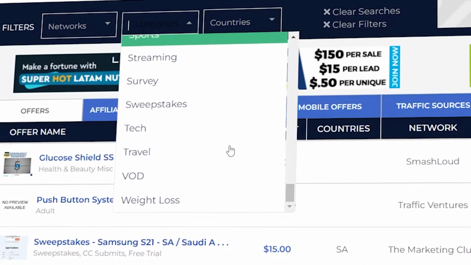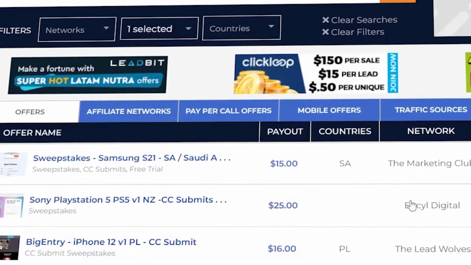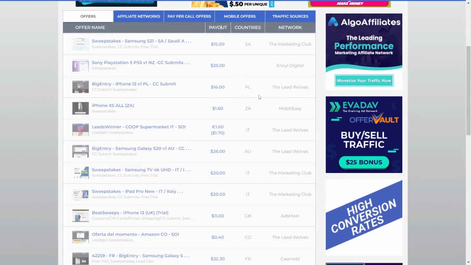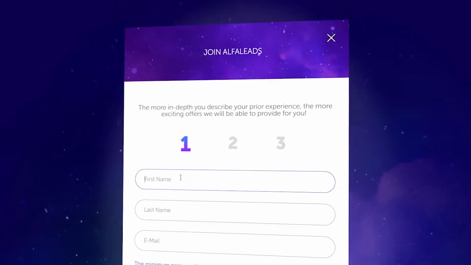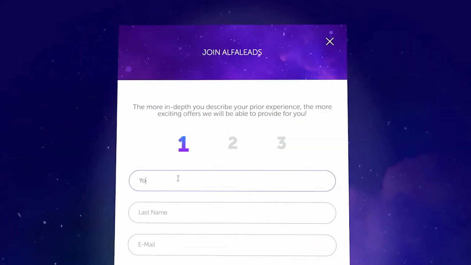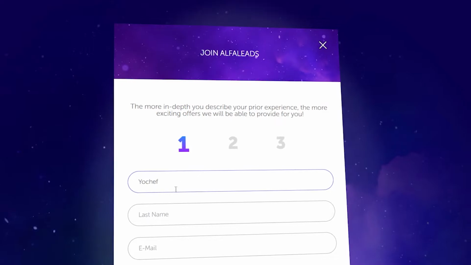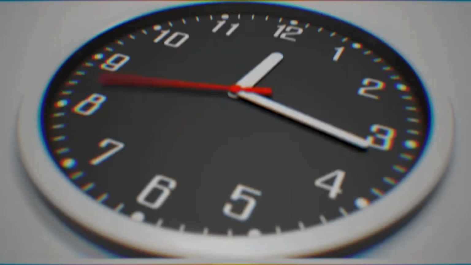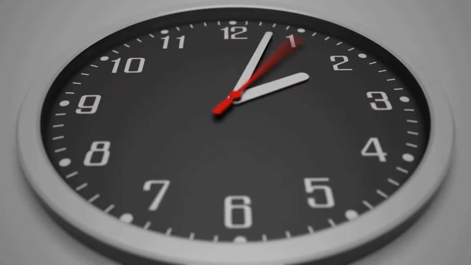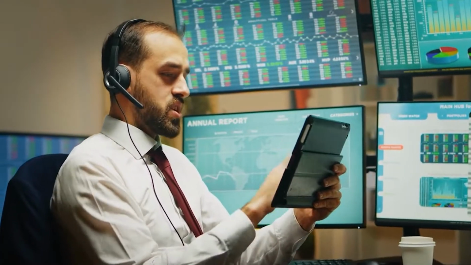So to begin, select Sweepstakes in the category drop-down menu. Then just scroll down and browse through all of these different sites offering all sorts of items. The next thing you'll need to do is sign up for all of these various websites that are offering their giveaways. This will let you promote their giveaways with your own affiliate links. This will probably take you half an hour or an hour to complete. What this giveaway is doing is gathering people's information, and it is willing to pay you for it since they will retarget them and sell them more things.